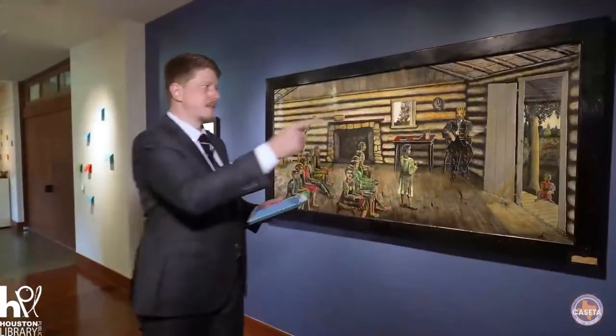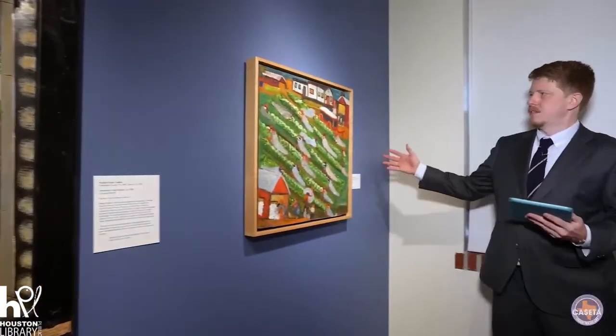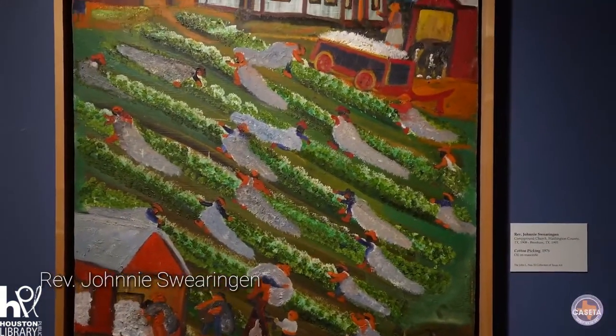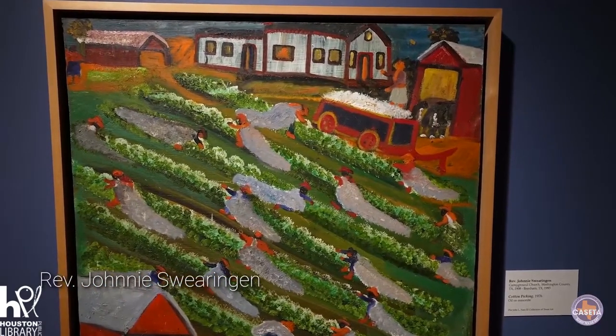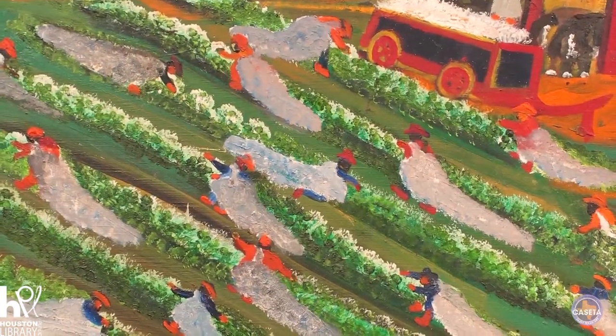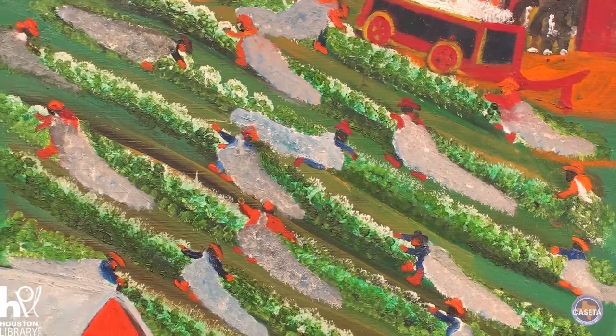We'll move on to the last example on this wall — the Reverend Johnny Swearingen. We're going to come back to him later in the talk, but he's another guy that painted from lived experience. He's a self-taught outsider artist who spent his youth working with his parents as a migrant farmer. One might expect that this might have been something he would have seen or experienced as he was younger. He didn't pull punches — he wanted to tell these stories, even if they were tough, because they happened, and he wanted to be truthful about what he represented in his practice.